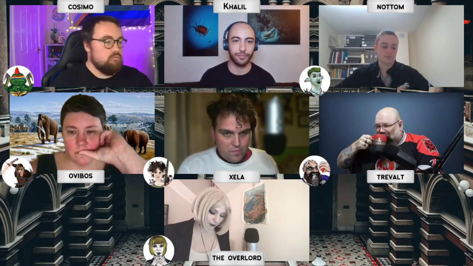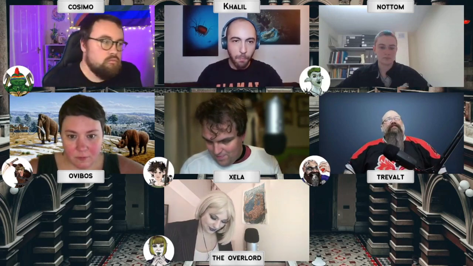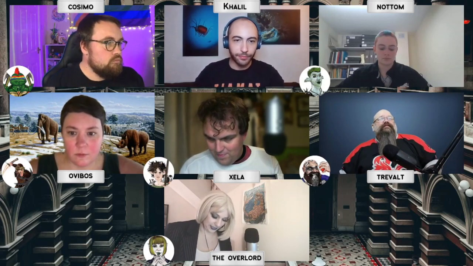Mhm. Overlord. I would like, at the start of my turn, I would like Travolt to make a dexterity saving throw, please. Damn it. The lightning is coming for you. Oh, great. That would be a 17 plus 5. Yeah, you'll make the save. Okay. But you will still take 9 points of lightning damage.